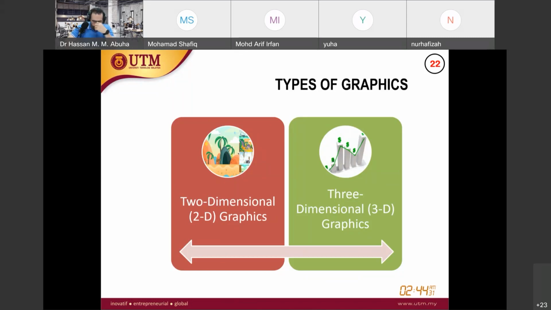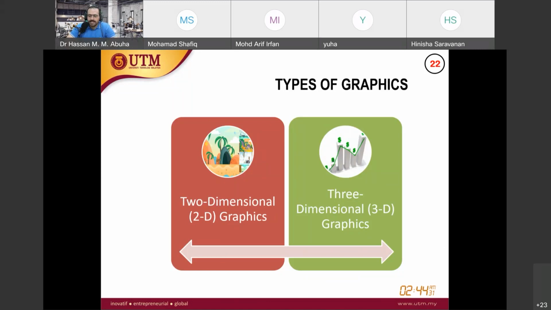Doctor, I would like to go first. Yes, please. 2D is like a picture on a piece of paper or on a board or something. 3D is like a model. You have like a model on top. Yeah, it's like that. And it could be real objects as well. Okay, lovely. Thank you very much.